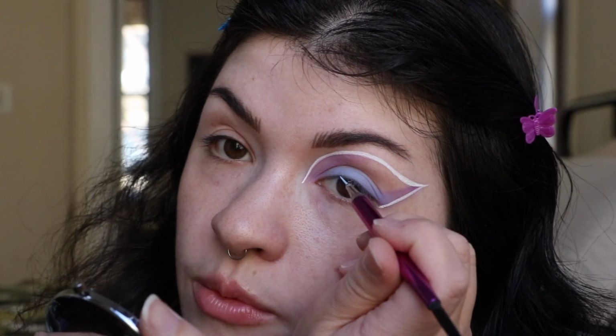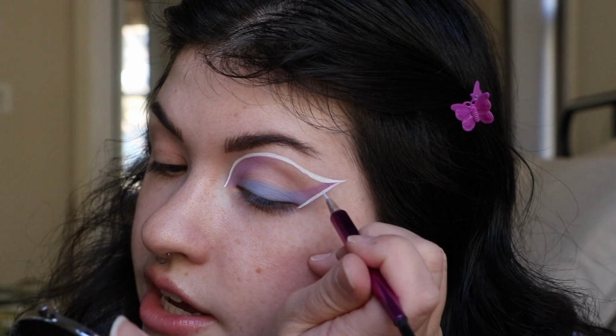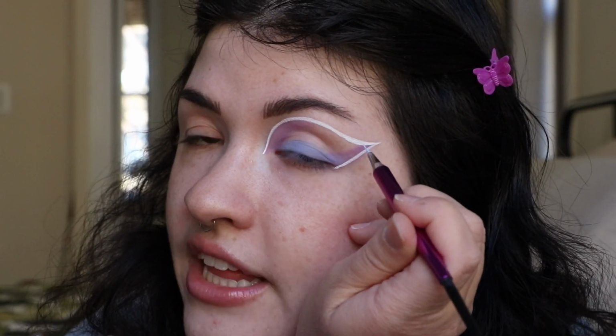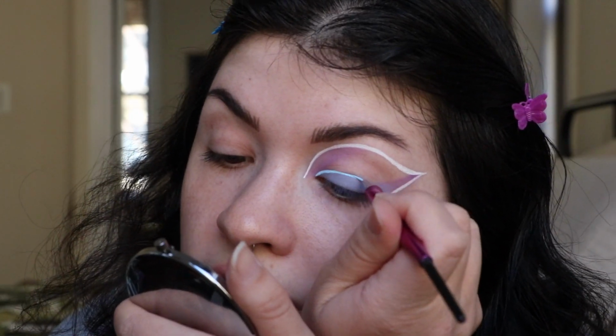I'm just gonna go all the way from where the pastel blue shadow starts to where the pastel purple shadow comes into this point here. You know, what do you call that? Where two points meet? There's gotta be a math word for that. Can we get a mathematician in the comments and let me know what it means when two points reach a peak? Okay, going in here and following the eyeshadow, taking a break in the middle because I can.